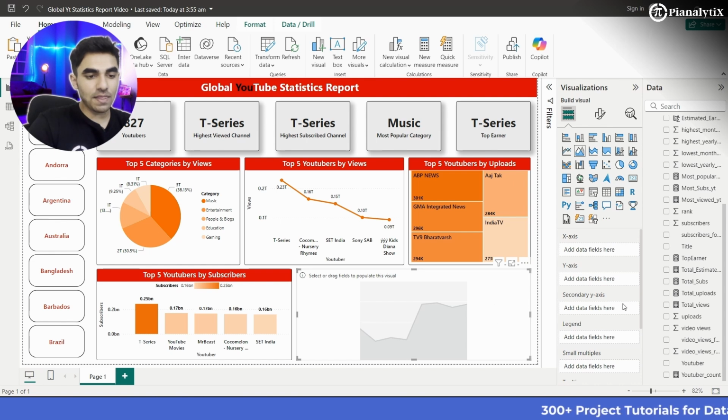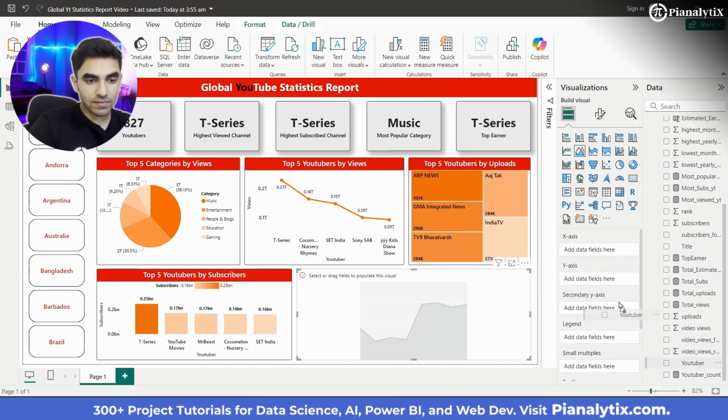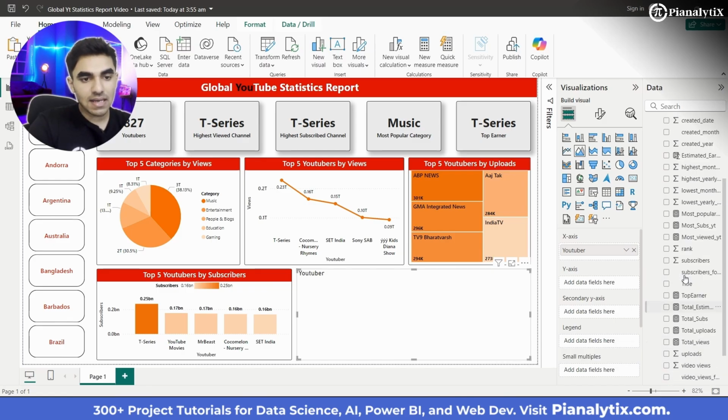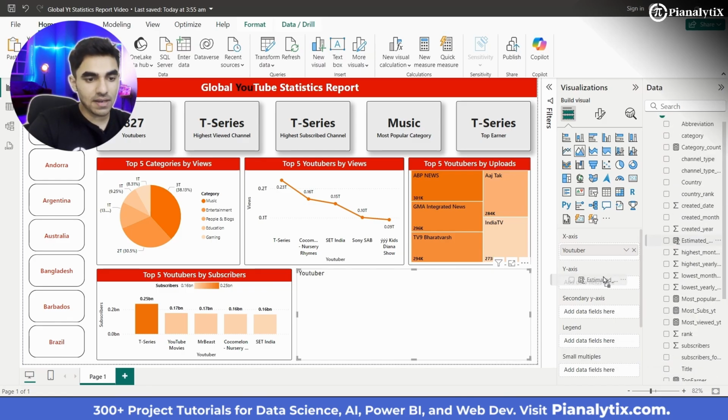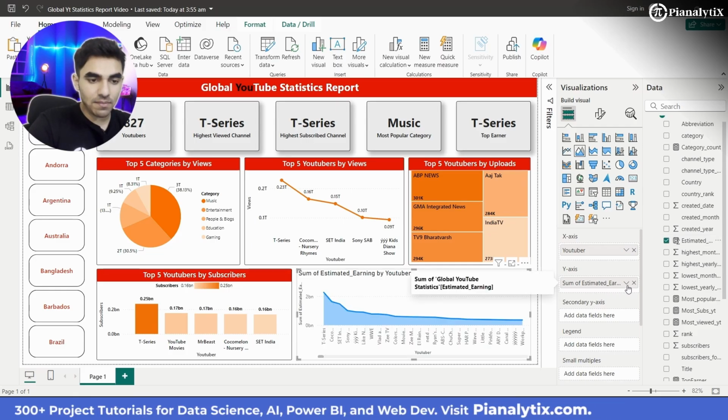So for this chart, first in the x-axis, I'll obviously add the YouTuber, and for the y-axis, I'll be adding the estimated earning column that we had calculated. So it gives you the sum of estimated earning.